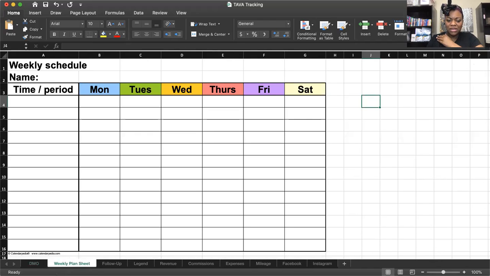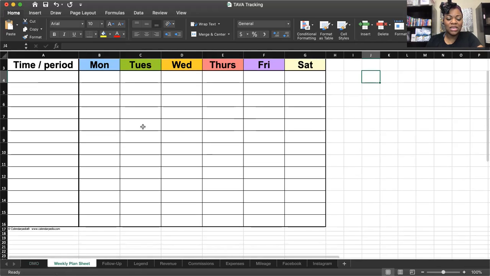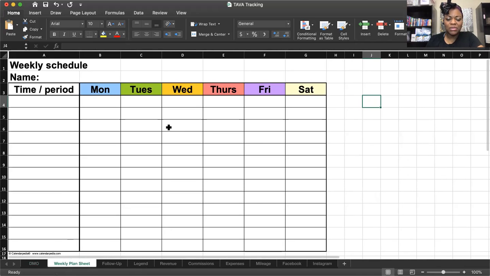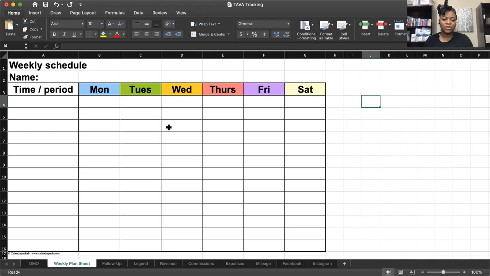This is in the next tab. Again, the tabs are at the bottom for those who aren't very tech savvy. I'm not very tech savvy either, but low tech, big check, right? So, weekly plan sheet. This is going to be key for you in knowing when you're going to work your business.